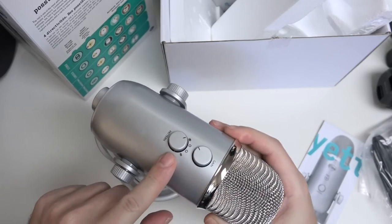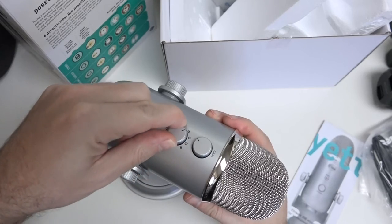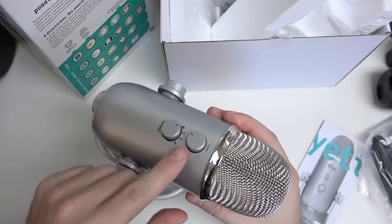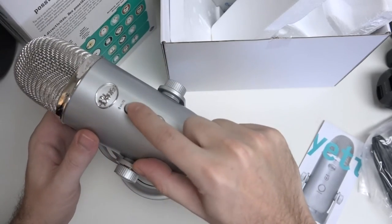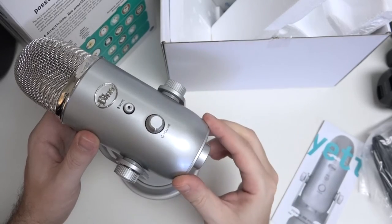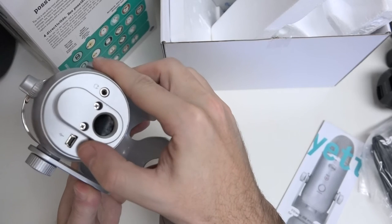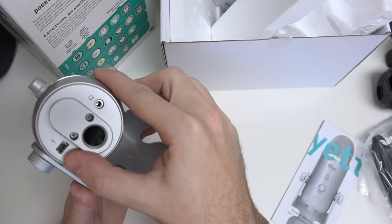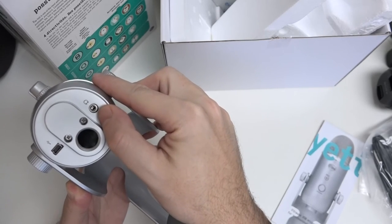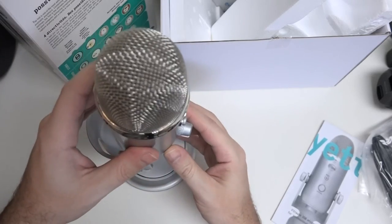You can see right here at the back your pattern switch, so that you can quickly jump between what type of recording you're actually after, your gain control that I mentioned before. On the other side, your mute button, as well as volume control for monitoring audio. On the bottom, we have our USB connection on the left side for obviously connecting to your computer, and then your headphone jack for monitoring audio on the fly. So a nice setup. I like what I see here.